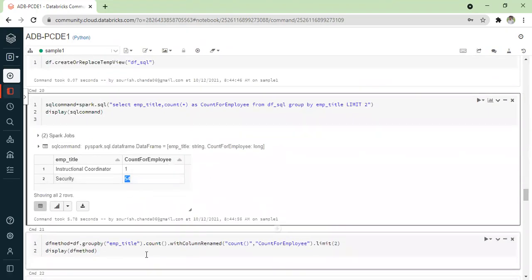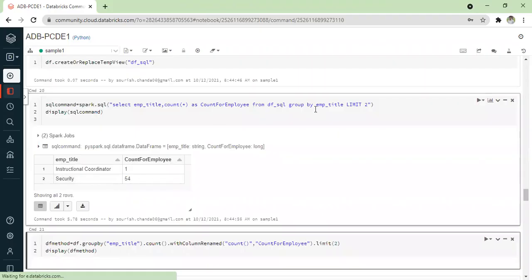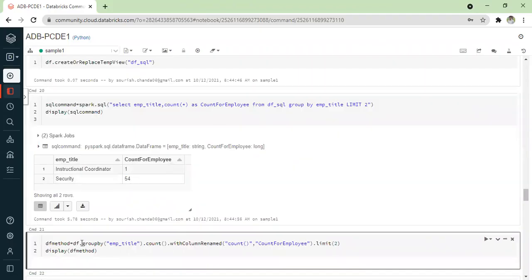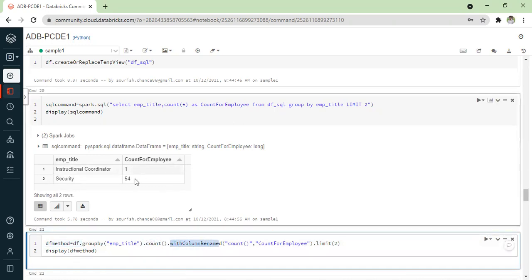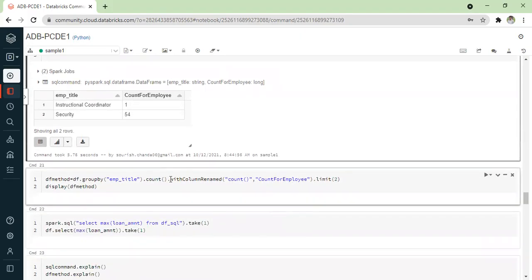So I was saying what I will do. First, I will say group by. So I'm trying to go kind of in reverse. I'm performing a group by operation, dot count, dot with column renamed. First I'm capturing this count, and here I am renaming this column like this. This one I'm trying to perform with the help of with column renamed.